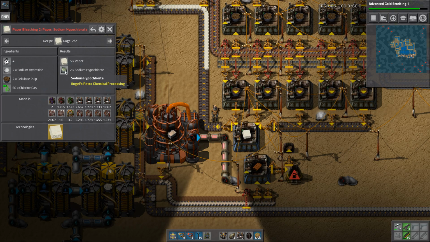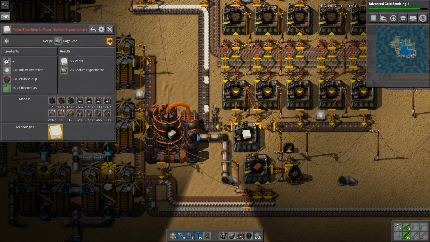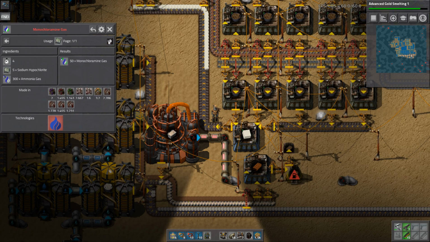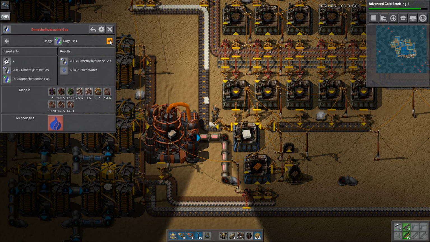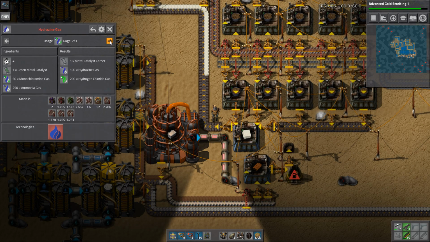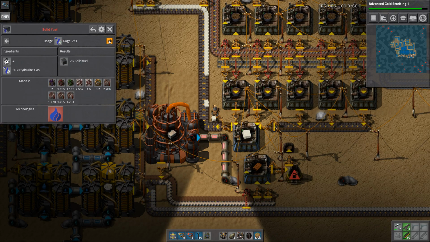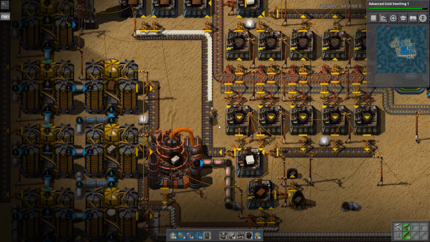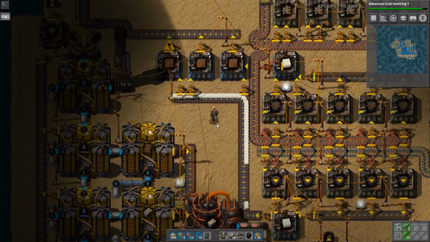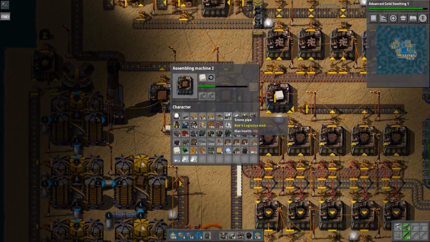Sodium hypochlorite. What's that for? Monochloramine gas. Dimethylhydrazine gas. Hydrazine, which we use to create solid fuel. Eventually. Someday. Maybe that'll help a little bit.